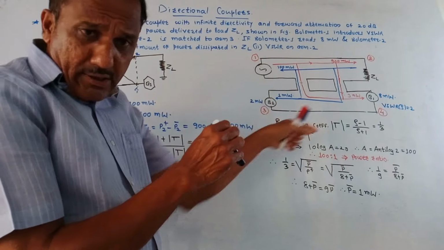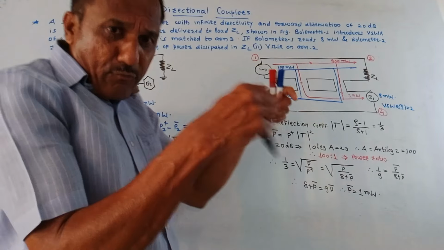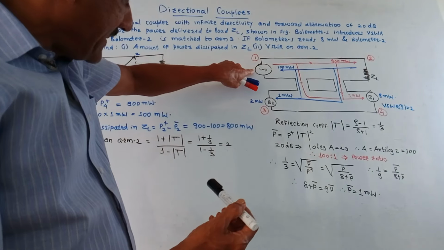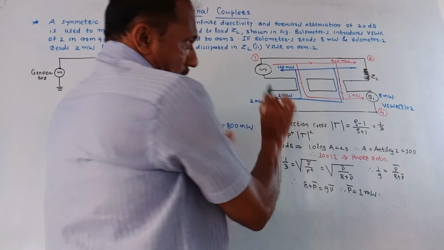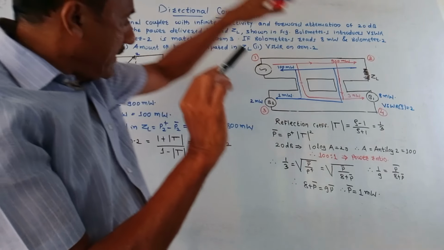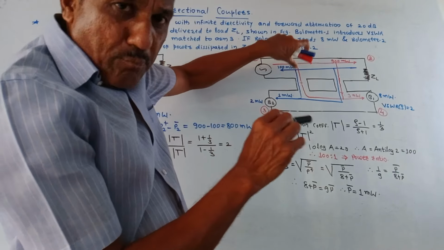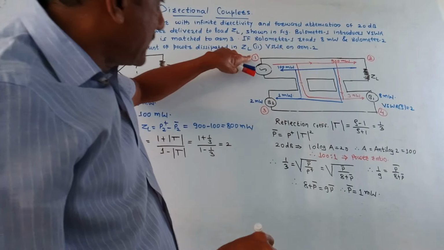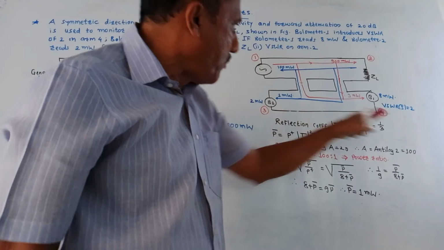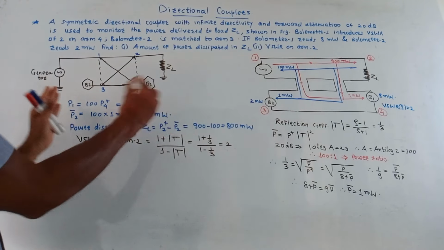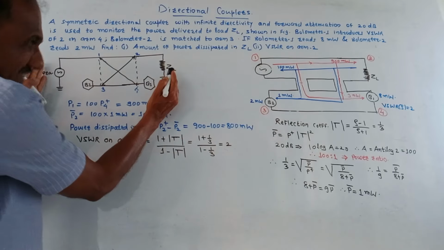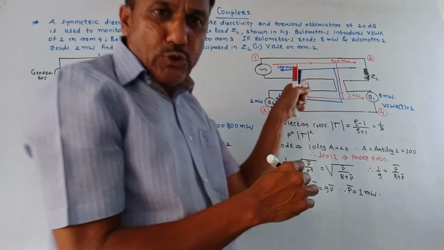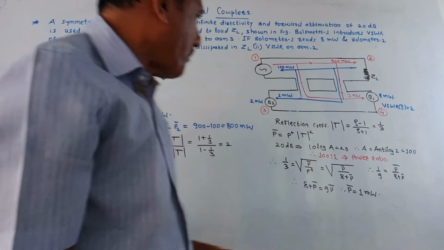I have to draw the generalized power flow diagram. So this is the generator. Then two bolometers are drawn, B1 and B2. We'll discuss how these values are written, the values of power that we need to calculate. So this is port 1, port 2, port 3, port 4. These ports are written. The port numbers are written according to the given diagram. This was the given diagram. This diagram we need to draw in the exam to show the flow of power.